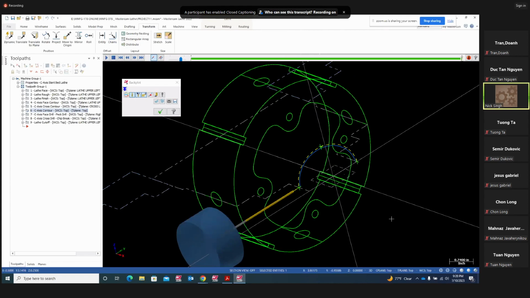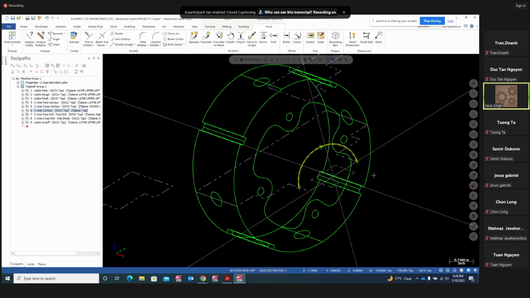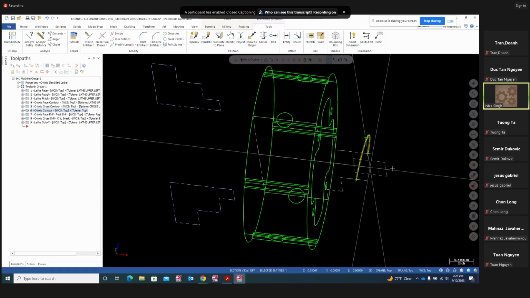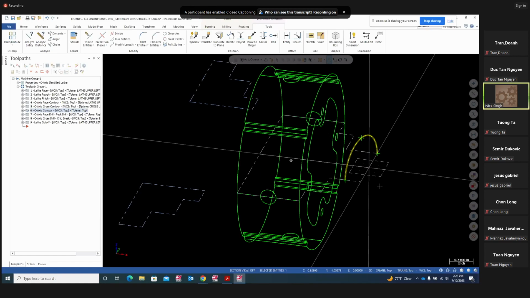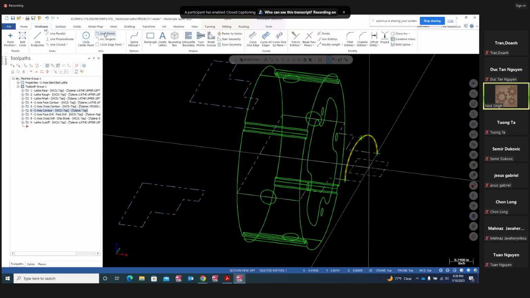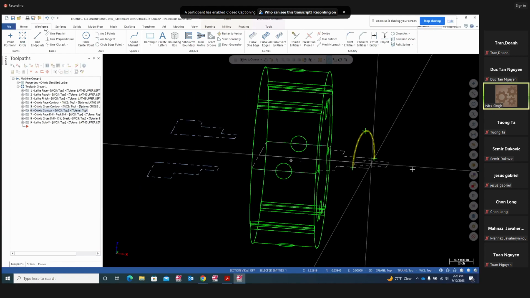You can hide them if you want to. We created those 3 points at 3 different Z's: Z0, Z250, Z minus half an inch. We created that just to create an arc with the 3 points. Otherwise, you are unable to create that arc without those points. So we created 3 points just to create that arc.